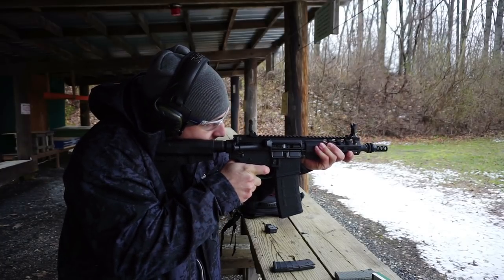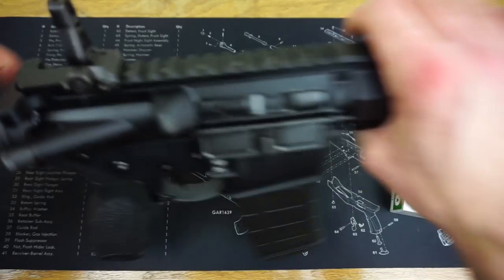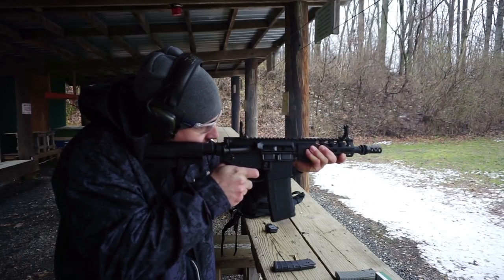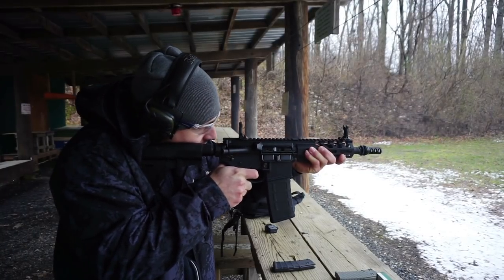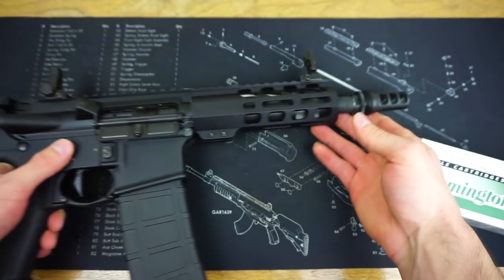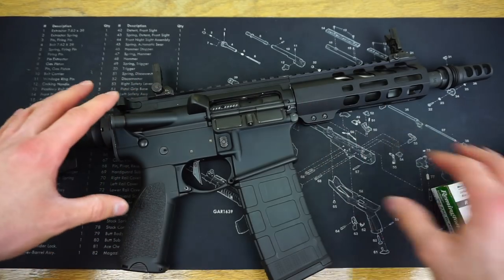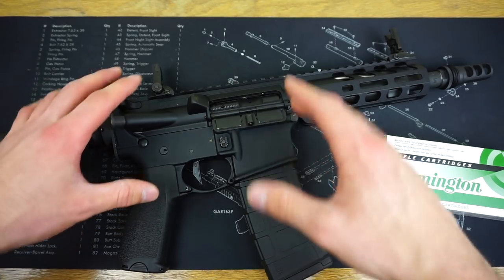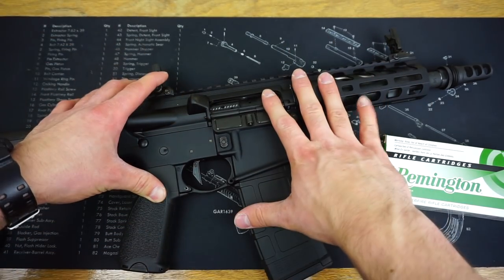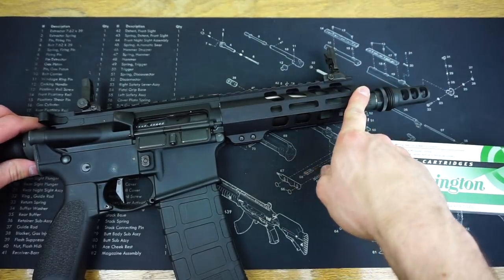I do have plans to switch out both. The pistol as it sits was perfectly fine to get to the range for a first impressions video. It has just their standard mil-spec charging handle, which will probably be the first thing I swap out — it gets really hard to reach on a rainy day. Moving forward on the pistol, I have a Silencer Co. ASR muzzle brake. This entire build — the reason I built this super shorty 300 Blackout — was to suppress it with my Silencer Co. Omega suppressor, which I'm currently waiting on my tax stamp for. I'm about three and a half to four months in, so I still have quite a bit longer. You'll be seeing this pistol out for a full suppressed review when I get my tax stamp approved and can throw the Omega on the ASR brake.